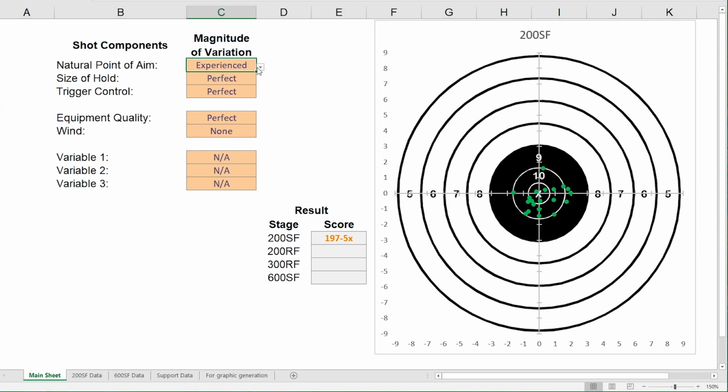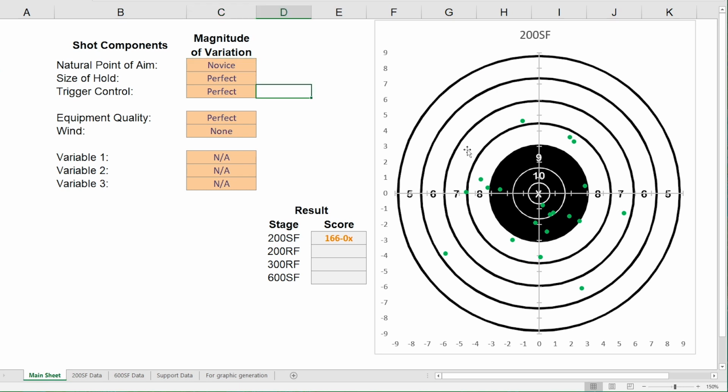So we could change this to, say, a novice shooter, a novice natural point of aim, but say a perfect size hold and perfect trigger control. And again, we can just keep generating groups.